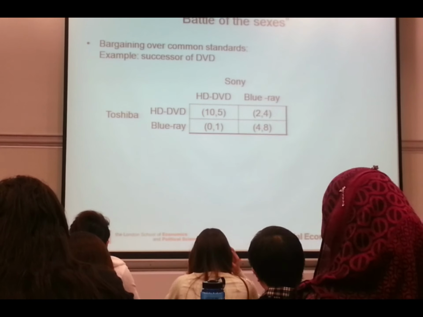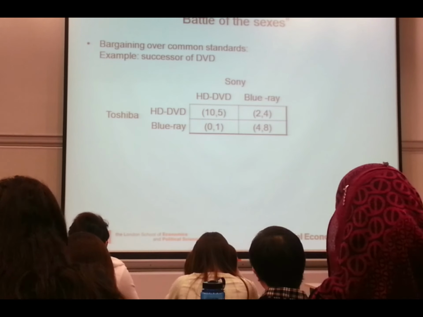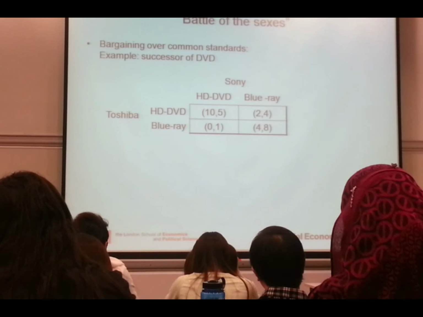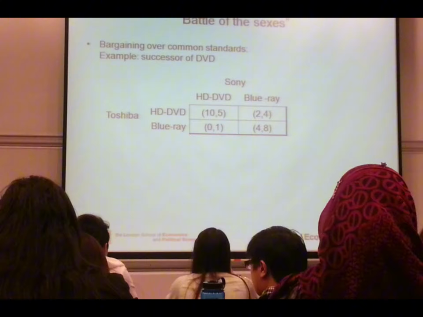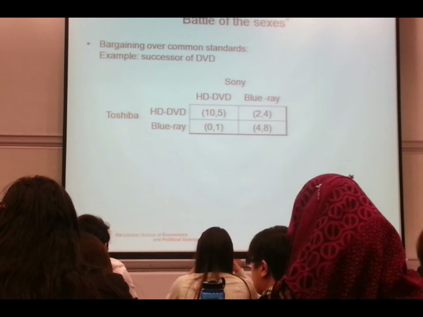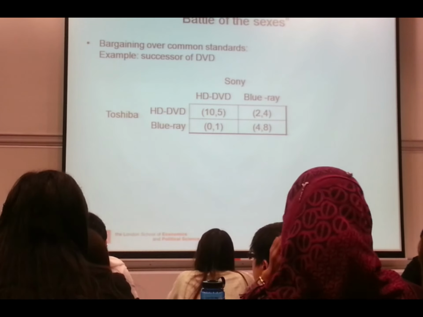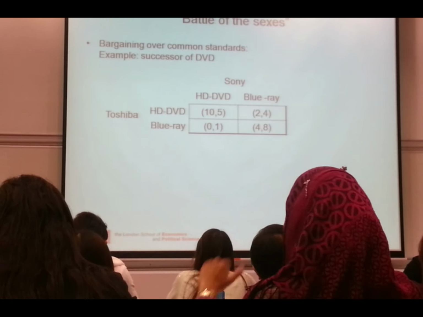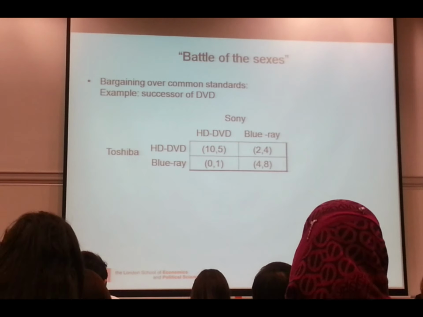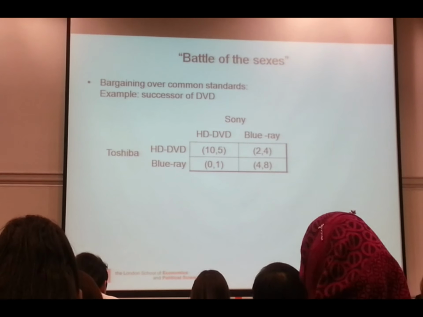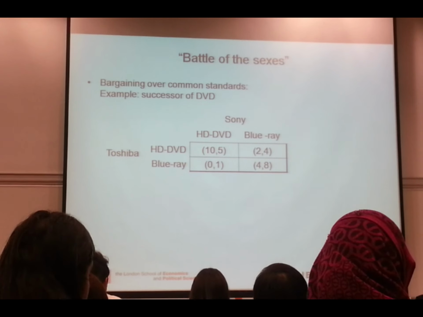Good. So we're now going to look at a number of different classical games that we see over and over again in different settings. One's called the Battle of the Sexes, or a coordination game. That's pretty much got the same structure as the one that we looked at at the start, with Mrs. X and Y. Here I'm looking at bargaining over common standards.